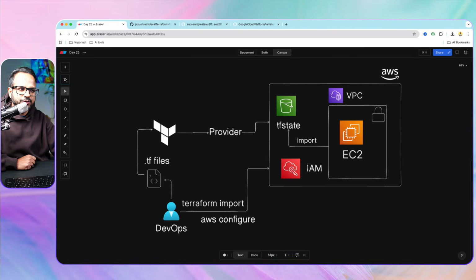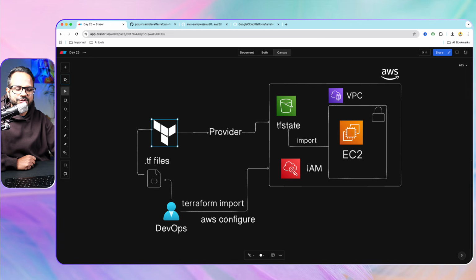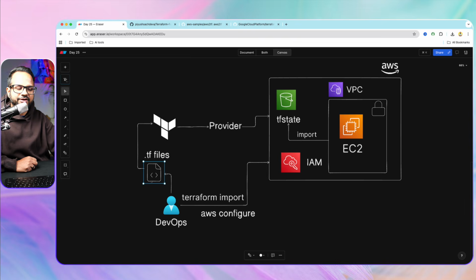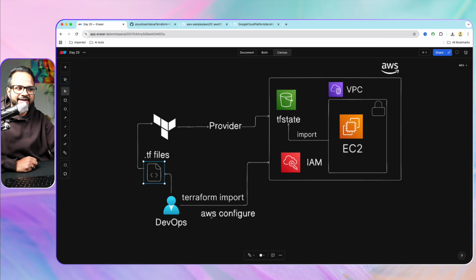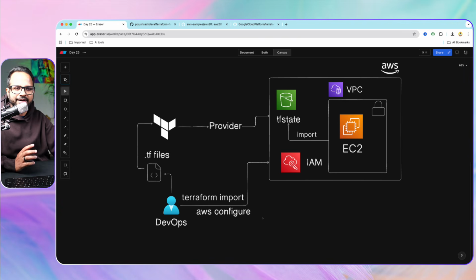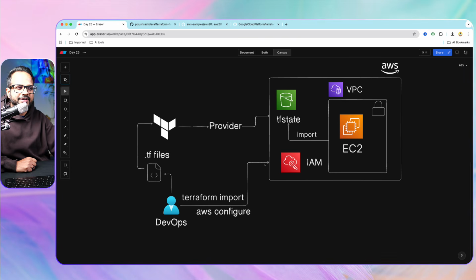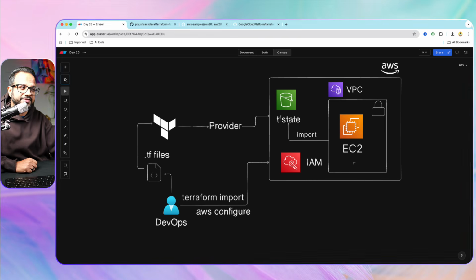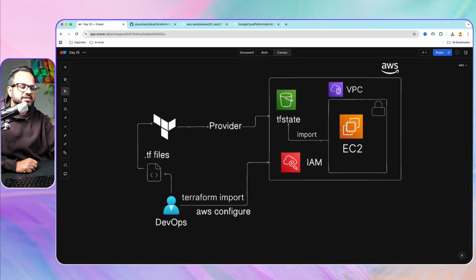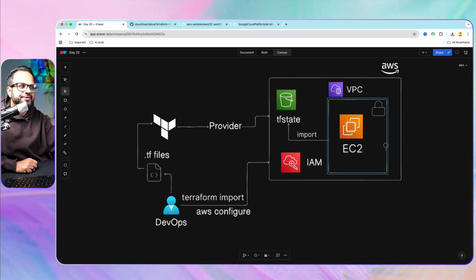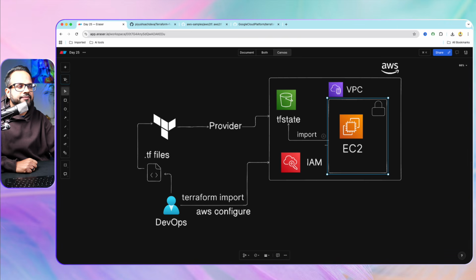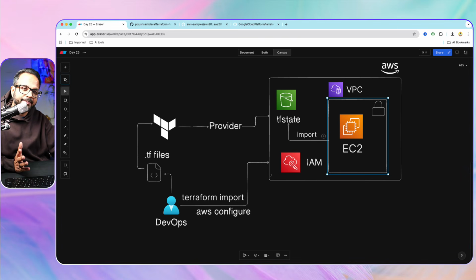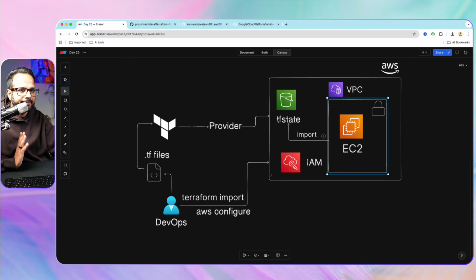So you have your Terraform installed over here locally or on your server, and then you start by writing your Terraform files. You did the authentication using AWS configure or OIDC or whatever method you have used. You did the authentication and authorization. So now you have access to provision the resources and to get the details of the resources that are already there. Now, these resources, let's say EC2 server, security group, VPC, were created manually. You did not create them, they were created manually.